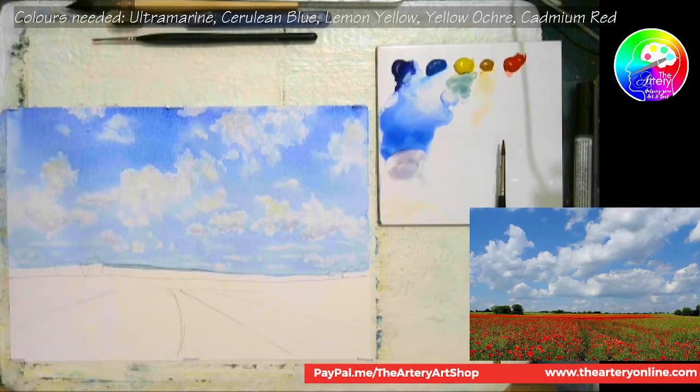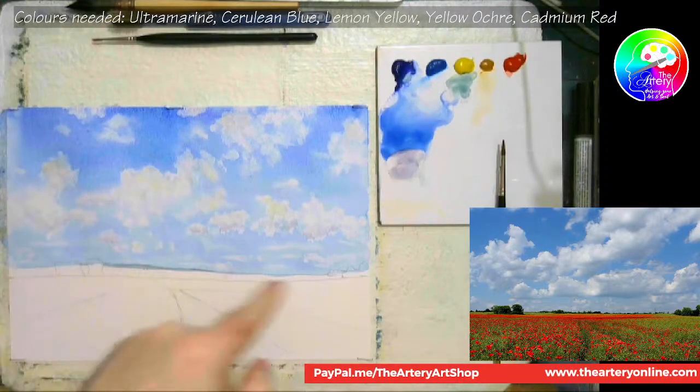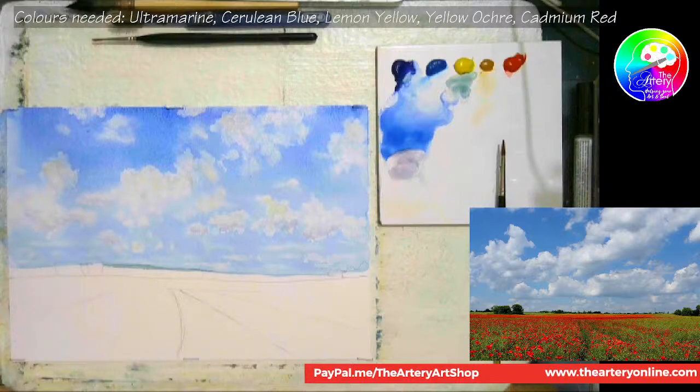It's a nice technique. It's a fast technique. If you wanted really more fluffy clouds and to have less control about them, you could just wet the page and paint the blue around the clouds, and you'll get very wispy lines. But these are quite defined edged clouds, so I thought we'd go for that.